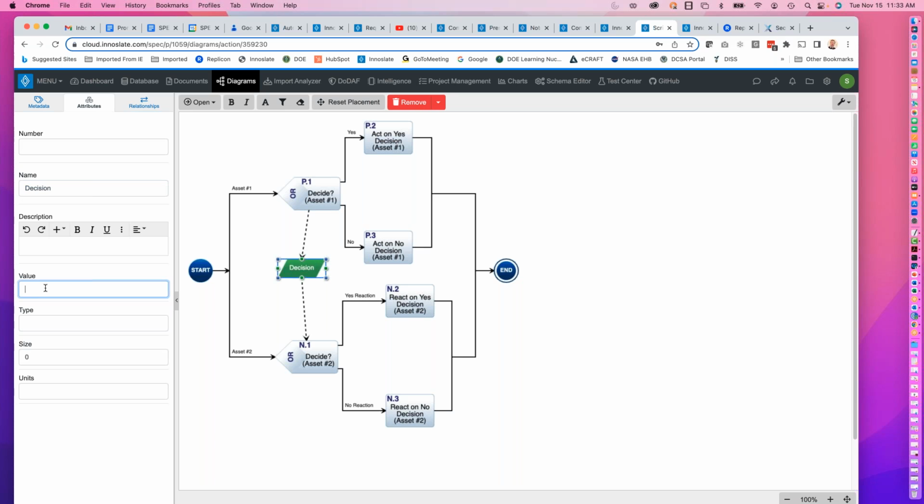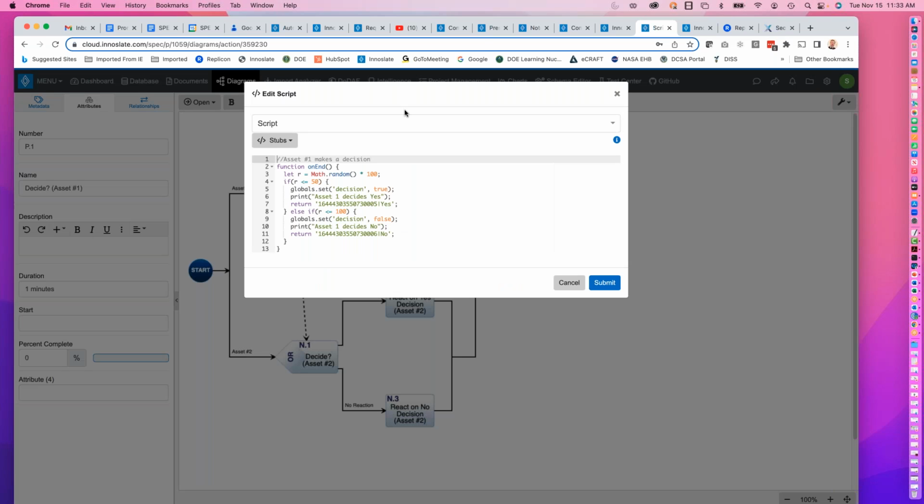You can put the value directly in there, or you can create a global variable, which is what this script does. This script creates a global called decision, and it sets it true if it's the yes branch, and false if it's the no branch. That way I would know which one to go.